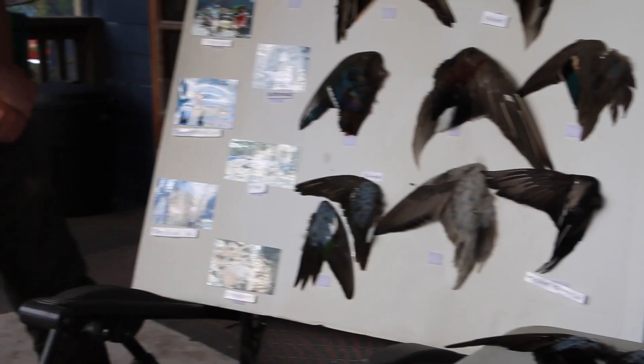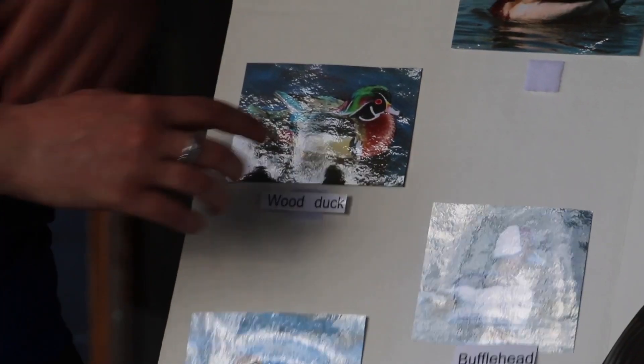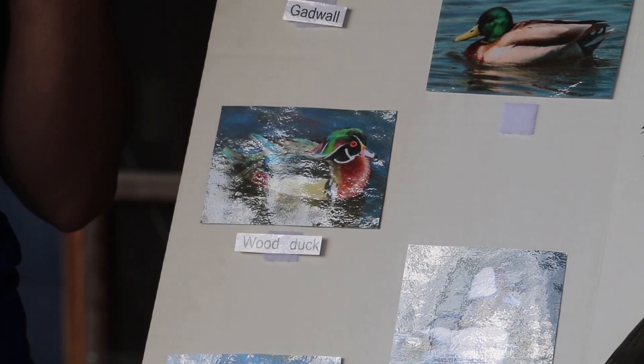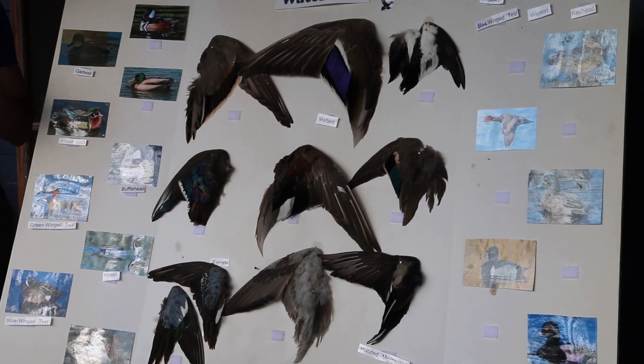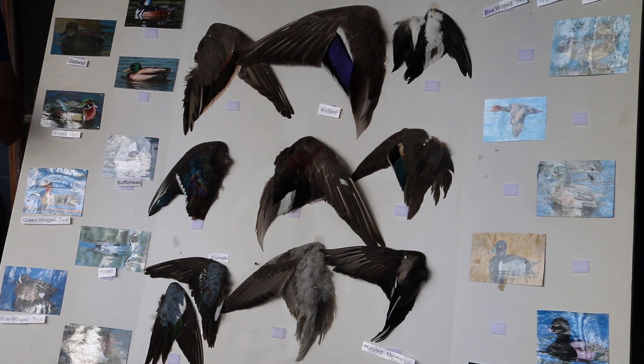Our other Indiana breeder is the wood duck, definitely one of my favorites. It's the most colorful duck we have in the state. In the summertime they won't actually be this colorful—they get a really drab appearance—but once they get into breeding plumage they have all these different colors. Wood ducks are also tree cavity nesters, typically nesting in flooded timber or wetlands near trees. Something really unique: they will often produce two broods in one season, raising one group of babies early in the spring and another later in the summer.